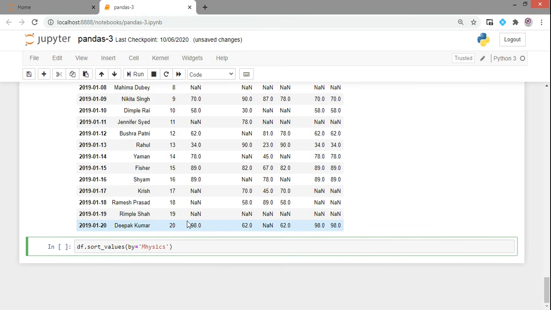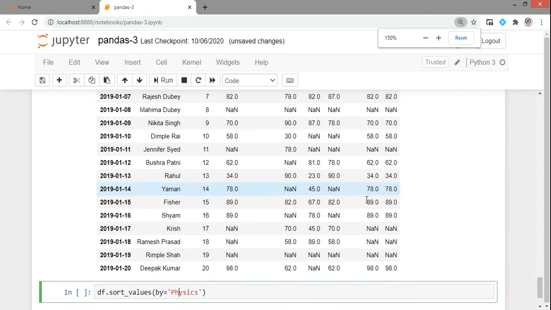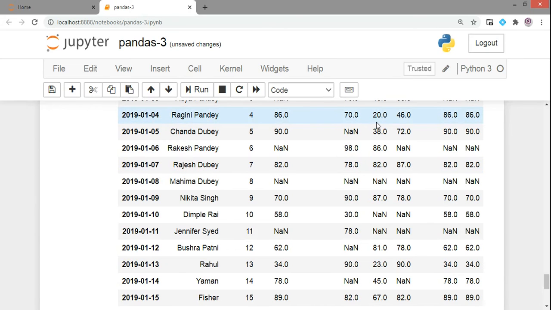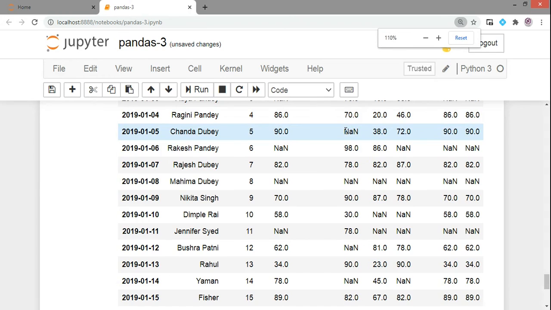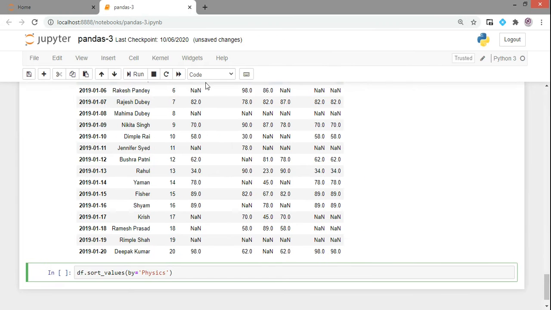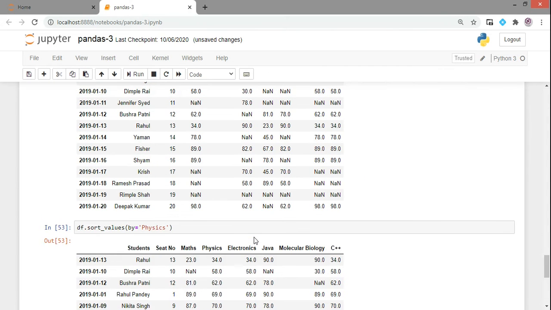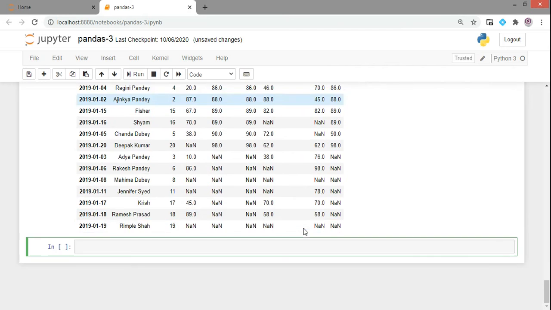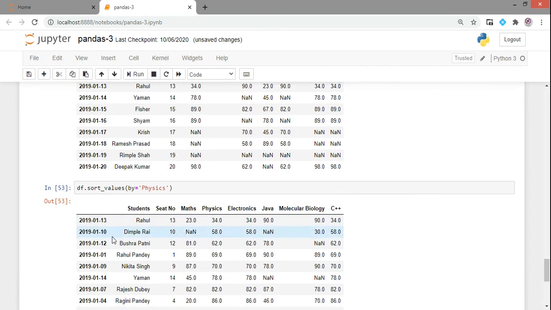So df dot sort_values, and by physics means the physics column, that is the pandas series, and here physics will be sorted. Now see the physics, so I'm just making it a little bigger. Okay, now look at physics, it is starting from 34, 50, already in ascending order.